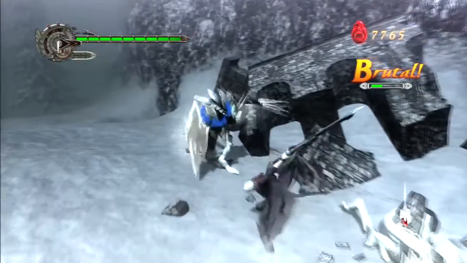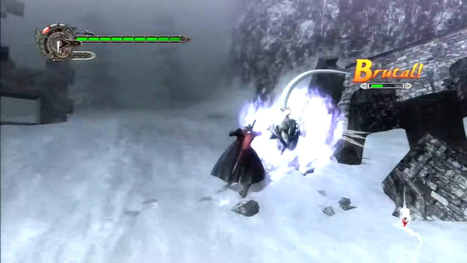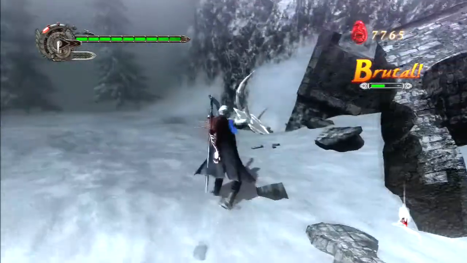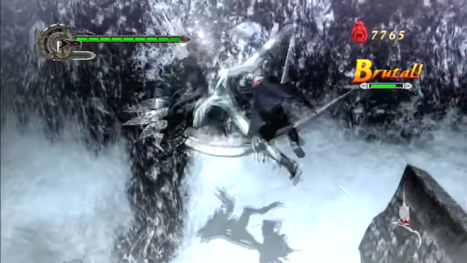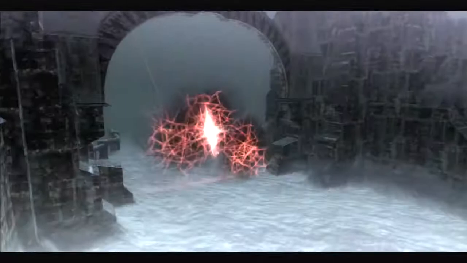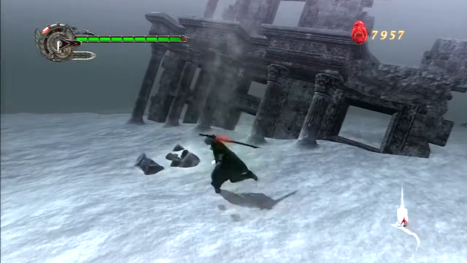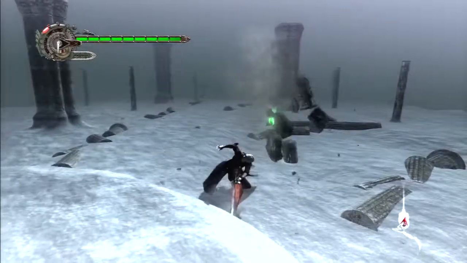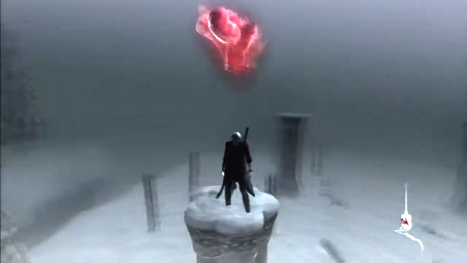I keep thinking I have Charge Shot, but I don't. Early Nero is kind of painful to play because you don't really have a lot of moves at your disposal yet. But there we go. Just 2 frosts, nothing too bad. We'll be dealing with some asshole frost later, don't you worry. Anyways, you can smash those for some green orbs. They're worth a couple orbs each, not really worth it.